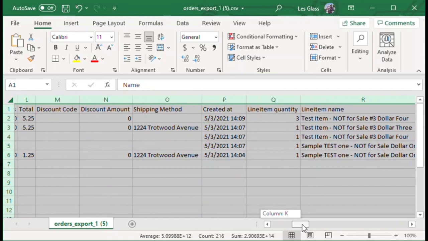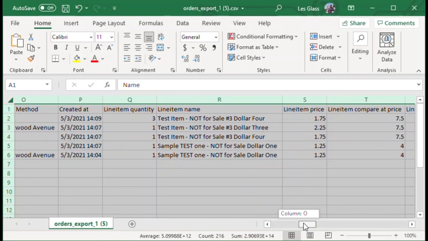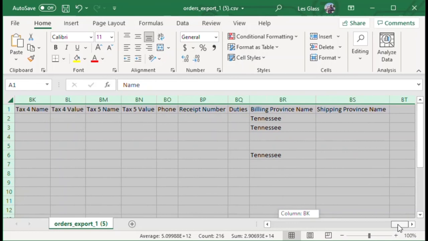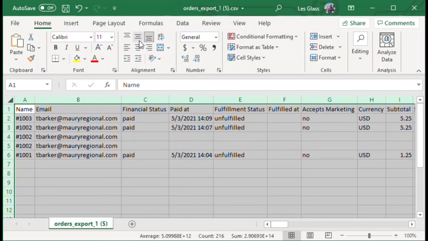And these sales were done back on May 3rd, so we're using the old data. And like I said, there's a lot of data in here. It took a long time to get this to work, believe me, but it all works great now. And so what you want to do, once you have this open, it has to be put somewhere where the point of sale can grab it.